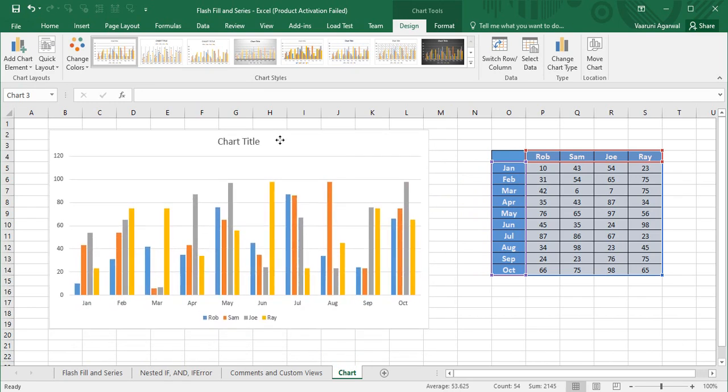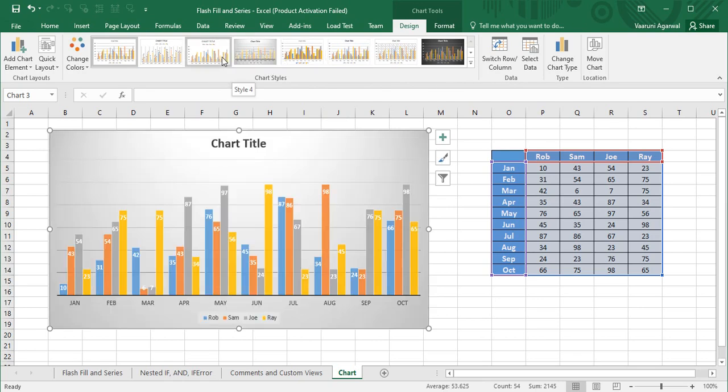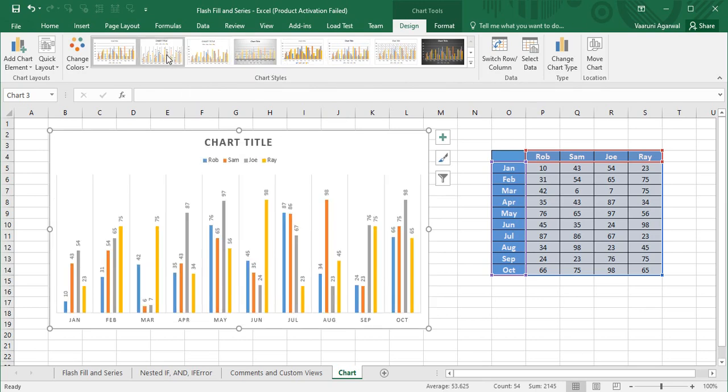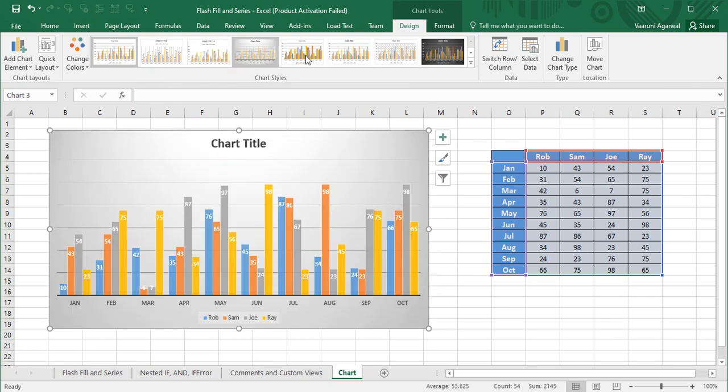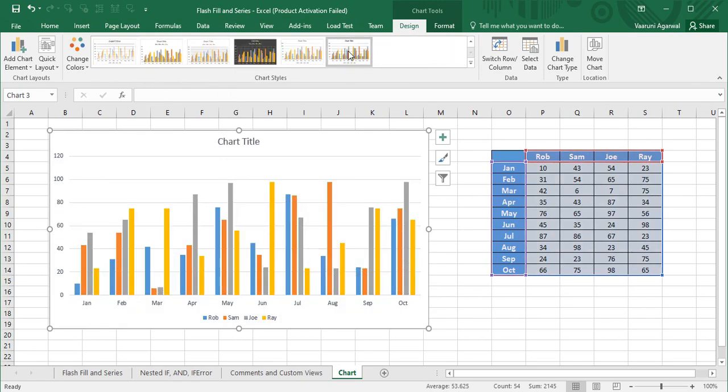Now what I'm going to do is just customize it a little bit. As soon as I have created it, there are some chart styles that are available to me. Now I can apply these styles. These are some of the predefined styles which I can apply to my charts like this. Or if you want to customize your charts in your own way, then you can do that as well. So how can we do that?